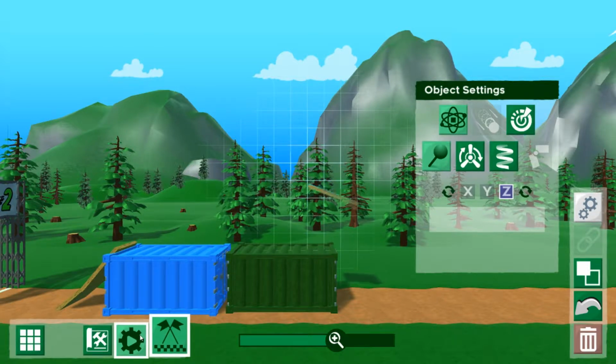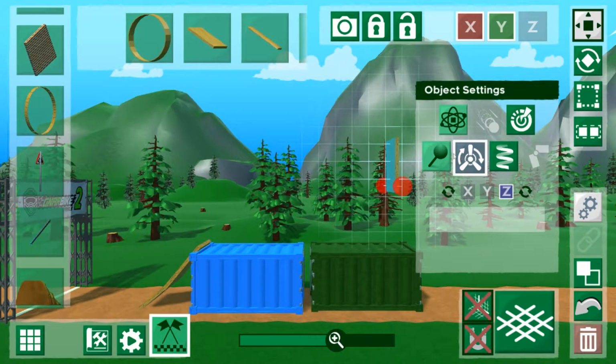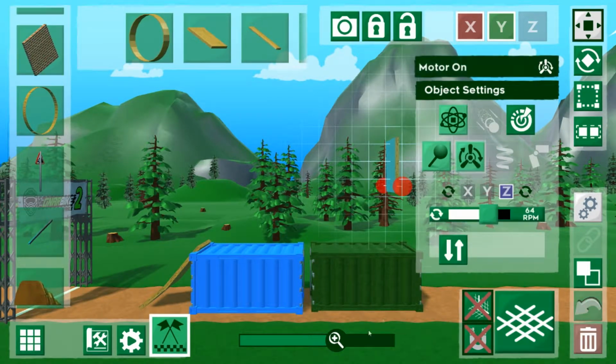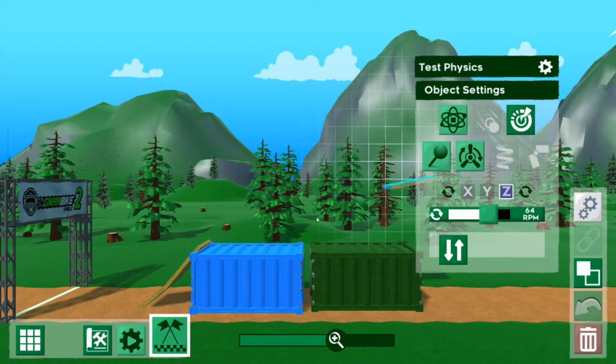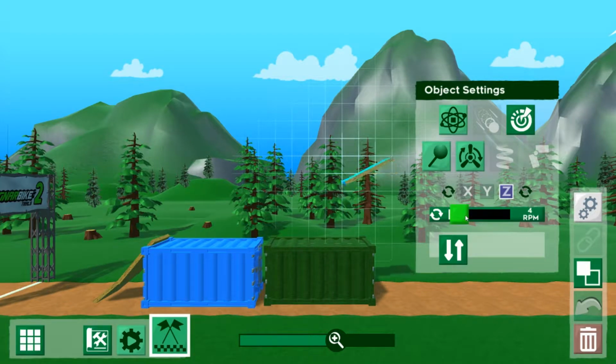or obstacle. Other things we can do with this as well is we've got the axis it's on, so that would rotate it round to different ones, but we'll keep it there for now. The other thing, once we've added a hinge, is we can add a motor. So if we go into test mode now, it will be a spinning thing, and you can change the speed of that using this slider, and you can also swap the direction entirely.